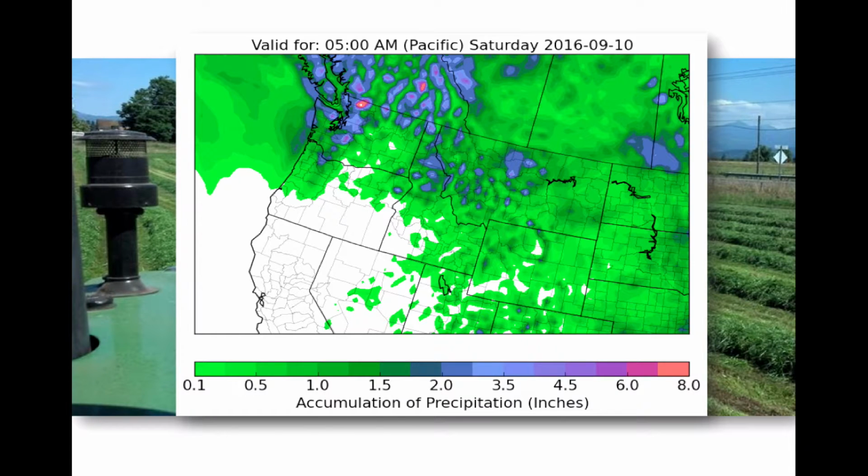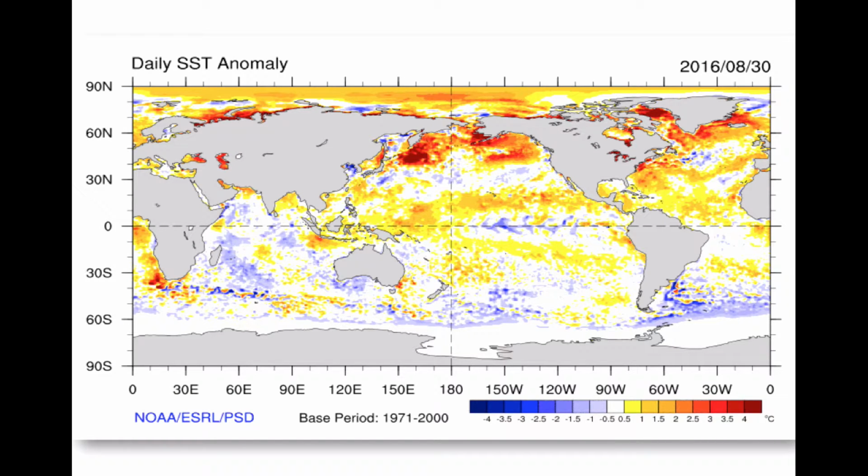So as we wrap up this video, let's take a look at the driving factors for this coming fall and winter weather. Last year's powerful El Niño has crashed back toward neutral conditions, and hints of a developing La Niña are seen in this map of sea surface temperature anomalies. In the Pacific Northwest, we must turn our attention toward the Pacific Ocean for our winter forecasts, as it controls nearly all of the weather that we receive. Here are the few things I am watching.